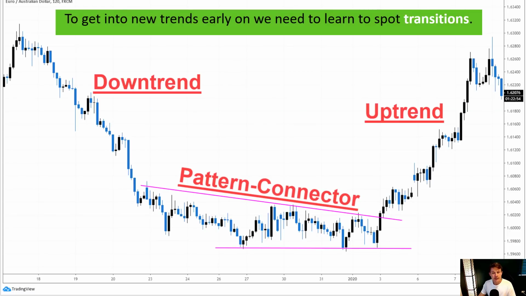I just said that it can be profitable and can be very good to find new trends, but how do you find new trends? And one of those great concepts that we can use are transitions or patterns. And patterns are, if you look at a trading book or any trading video or trading website, patterns are often coming up. And in my trading, I use patterns a lot because they are great for building a trading strategy around them. So a pattern connects trending phases. So here we have a pattern connector that connects a downtrend with an uptrend. So if we can spot a pattern, we can often use that information to then time our trades.